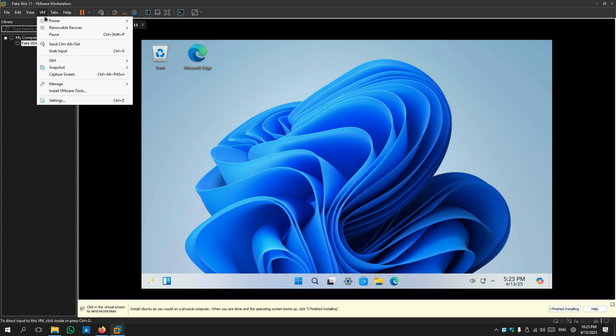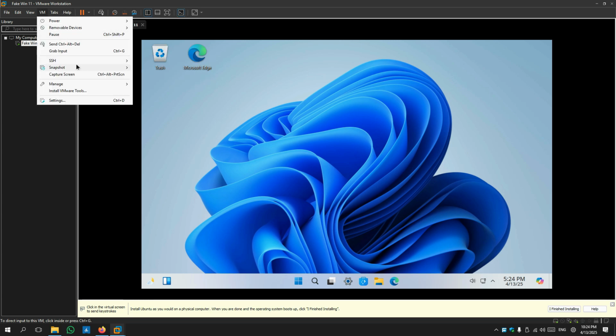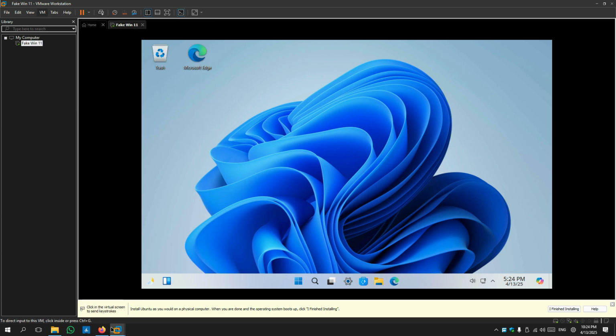I'm sure it's somewhere over here. Nope. I'm sure it's somewhere over here. You know what? I will do a really stupid move. Power, grab, manage. This is weird. Okay. You know what? I will just take that link, copy, and just paste it in Edge. There's that thing called shared folders. But I'm so lazy to figure that out. It's been a long time since I used that thing. So I'm talking about the virtual machine thingy.